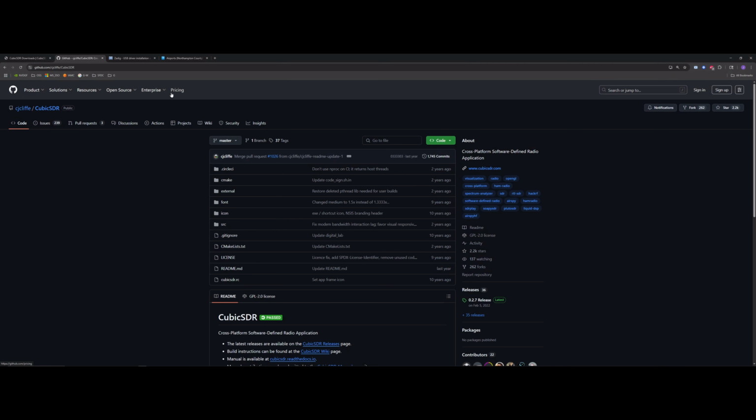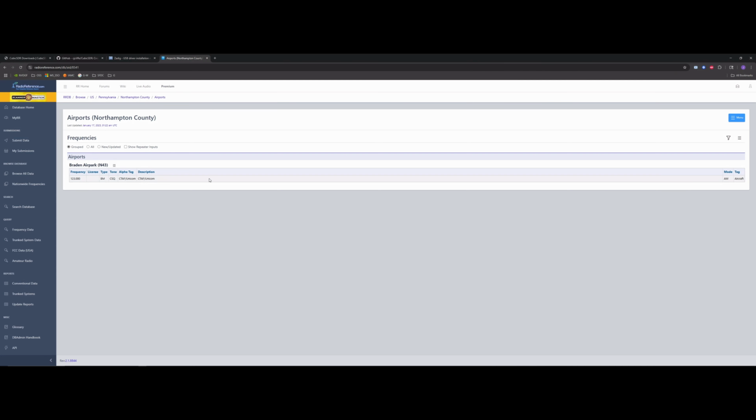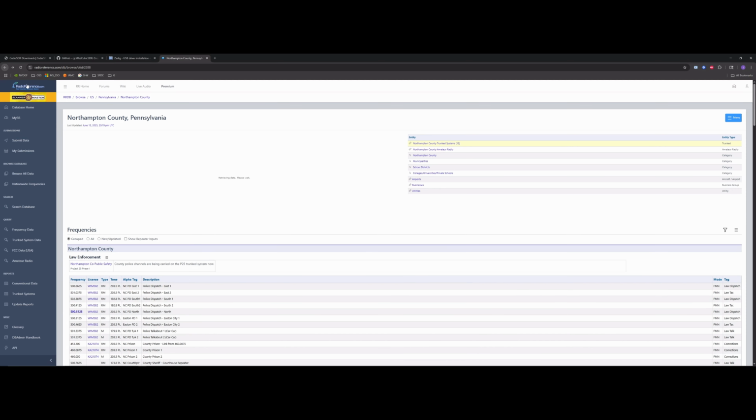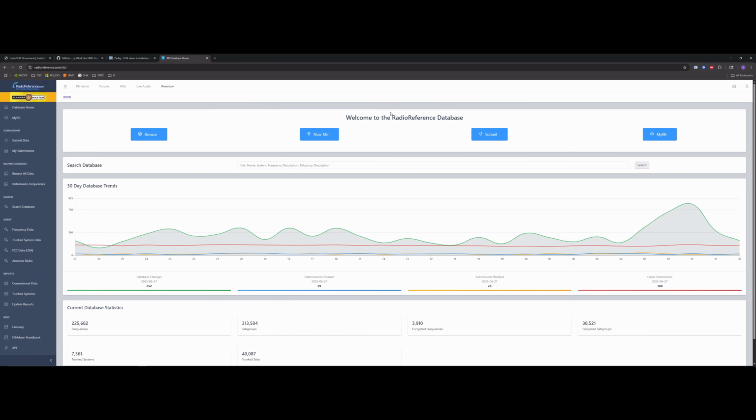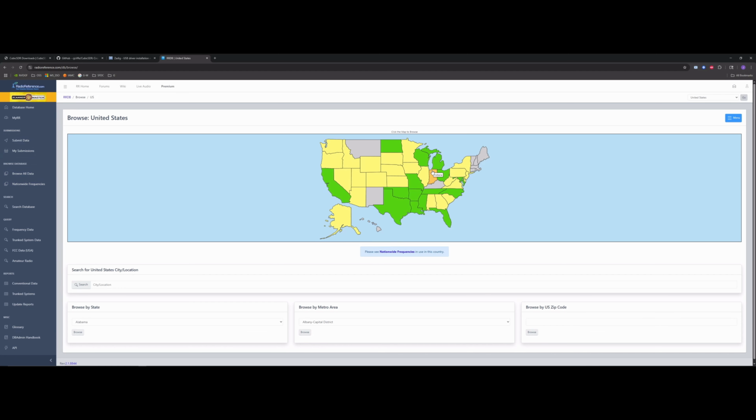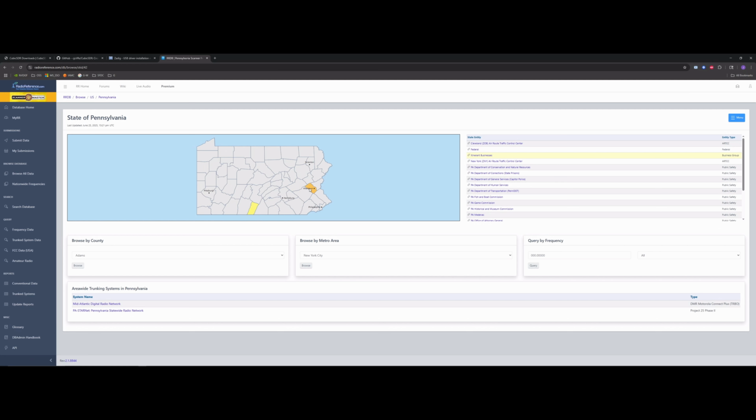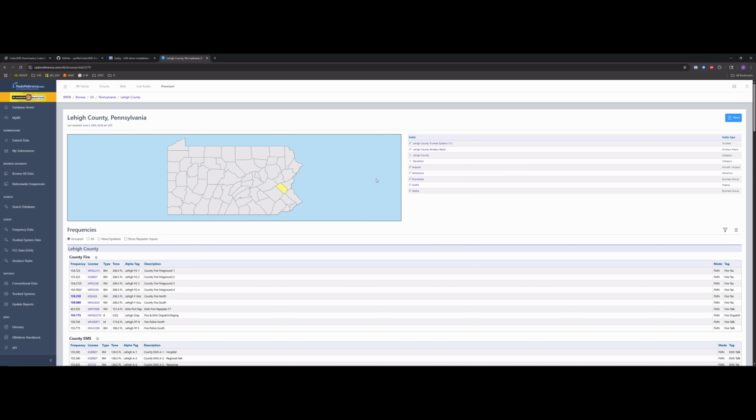So, like I talked about also in that information operations SIG deep dive, you could go to something like this, radioreference.com. This is the homepage for it. You would go to databases and click RR database. And then go to browse all data here on the left-hand side, and then pick whatever state you're in. So I'm in Pennsylvania, Lehigh County, thank you. And then there's various different organizations.